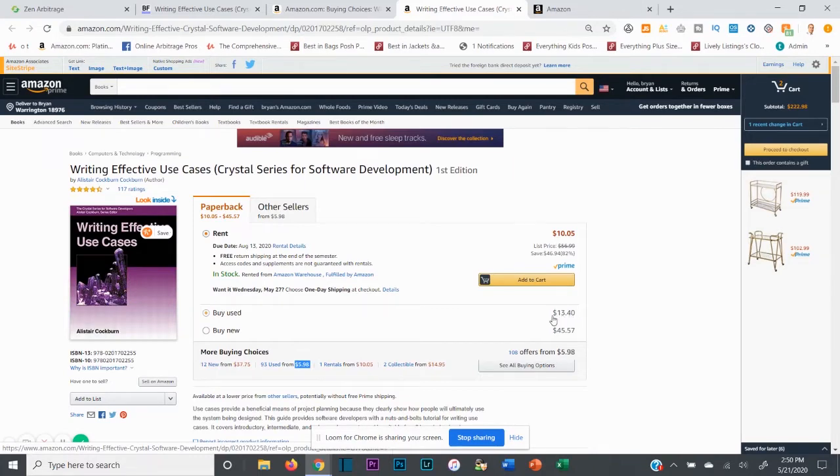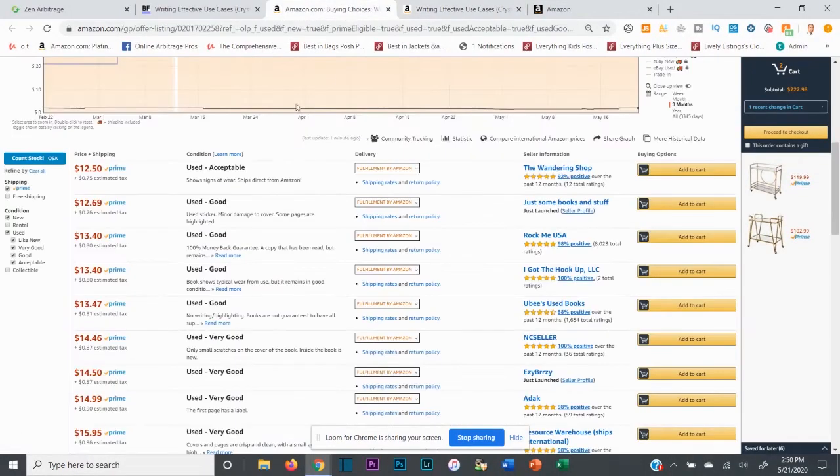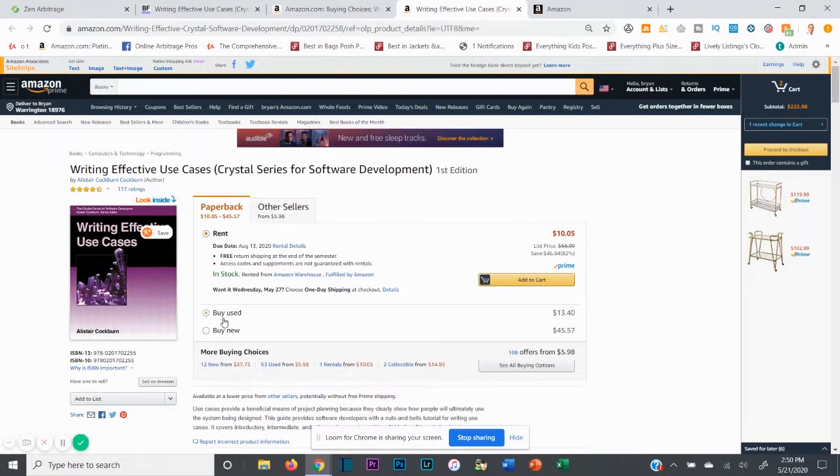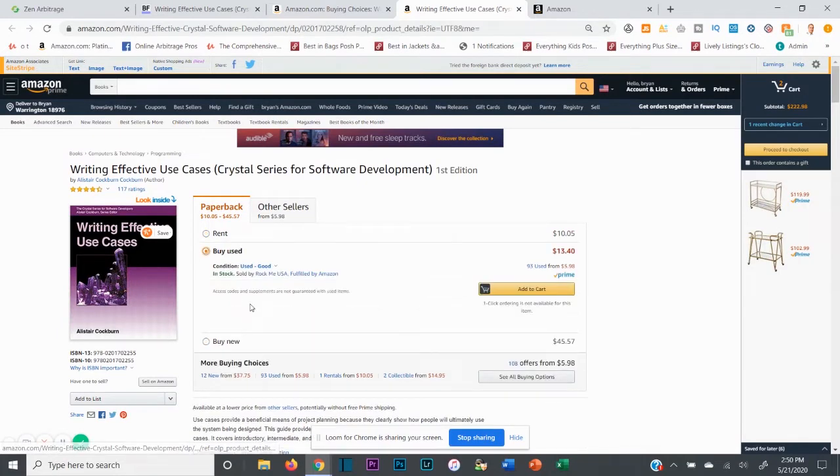Although keep in mind that this could drop to one of the other used offers at any given time and be like $8, right? So it's not as surefire when you're sourcing used books, although there are opportunities there. One of the biggest indicators is when the cheapest one right here is in FBM, so it's not a prime offer and it's really, really low. And the buy box is a prime offer. The used buy box price is a prime offer and it's higher, and there's a lot of other prime offers that are all the same price. Probably a good indicator, okay?